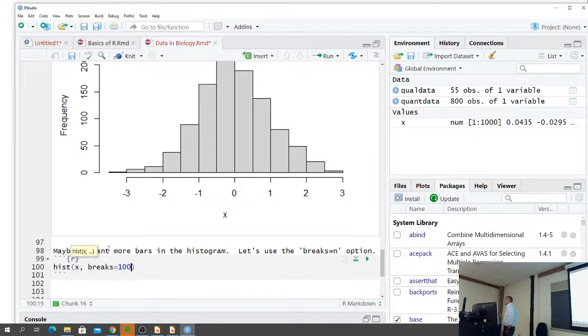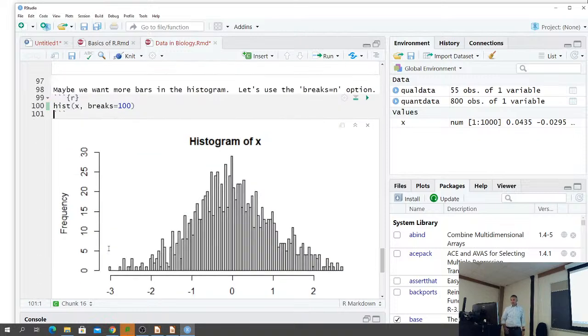We've got 1,000 data points. If I use breaks equal 100, we're getting about 100 bars. So each bar should have, in theory, about 10. We'll run it and see what it looks like. And that's what we get. So you can see how we've added. The breaks doesn't say how many bars, it's how many breakpoints we have in our data set. That's really what it's doing. But again, R tries to find pretty breakpoints.